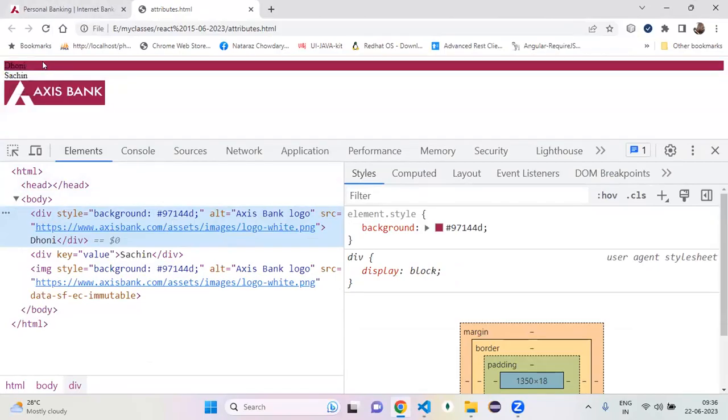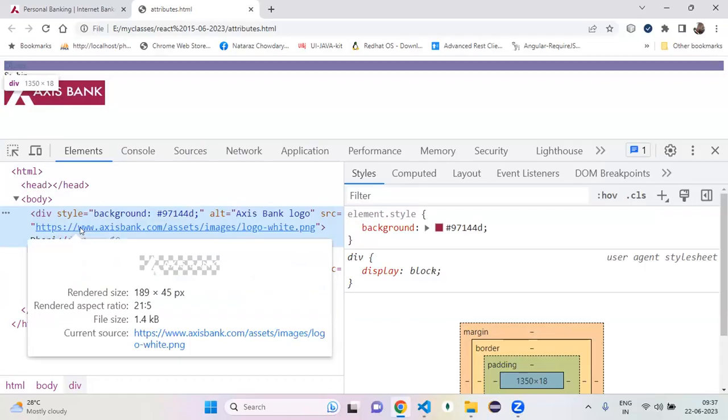See that? It means some of the attributes are specific to that particular element. Some of the attributes are common for all elements or not. Observe here: source and alternate are specific to the image tag. The style attribute is not only for image, for div also it is applied. But source and alternate are not for div. If you apply them also, it's a markup language, there is no compilation, that's the reason it is not throwing any error. But whatever you applied, alternate and source, those are not affected, right?